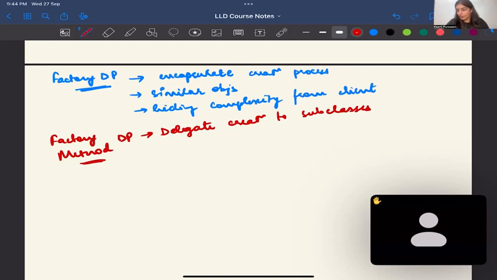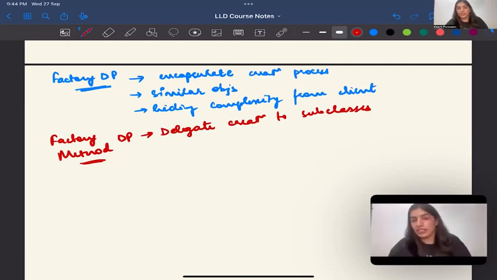We moved from simple factory to factory method because simple factory in some way violates the OCP. Now when we implement the factory method, it supports extensibility, because new objects can be added without modification of the code. Yes, exactly. Very good, Samya.